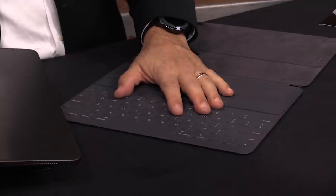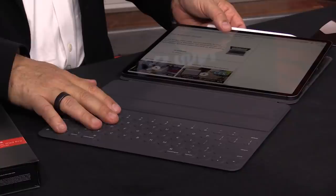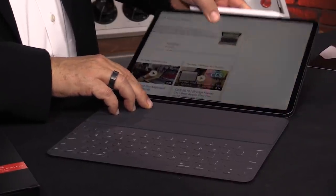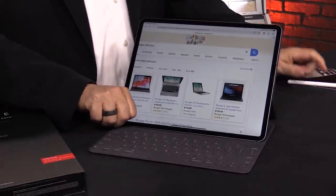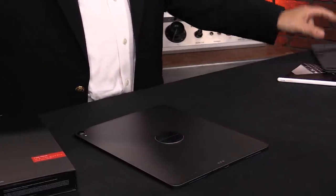The other thing I wasn't crazy about with this Apple case is the key travel and feel is not great. It's a chiclet keyboard, and it's not backlit. Plus, there's only two angles that you can set up the iPad Pro in. There's two little ridges for it to sit in, and that's it. 1, 2. So let's take off the $200 Apple case and put on the new Brydge case.